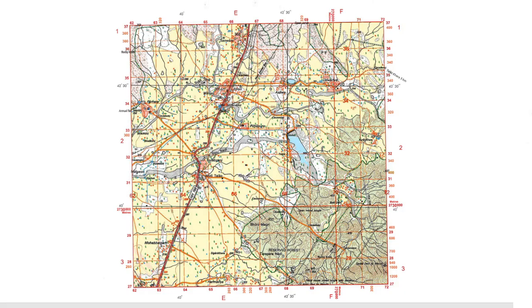For example, in this topographical map, we can see this region has clustered settlement, whereas this part has linear settlement. And you can see here we have a settlement type which is scattered and dispersed. So the three types of settlement have been clearly explained to you with the help of the topographical map. I hope this explanation is clear to you, students.